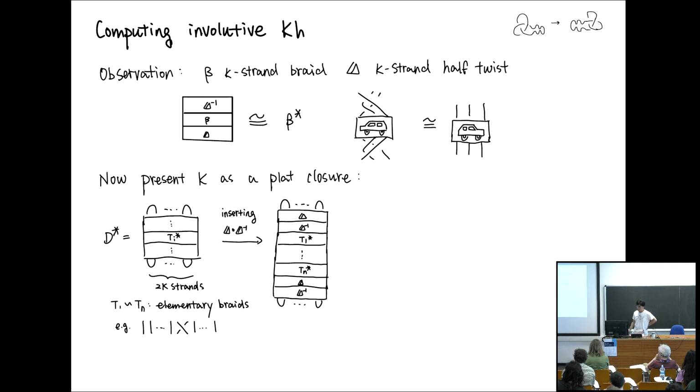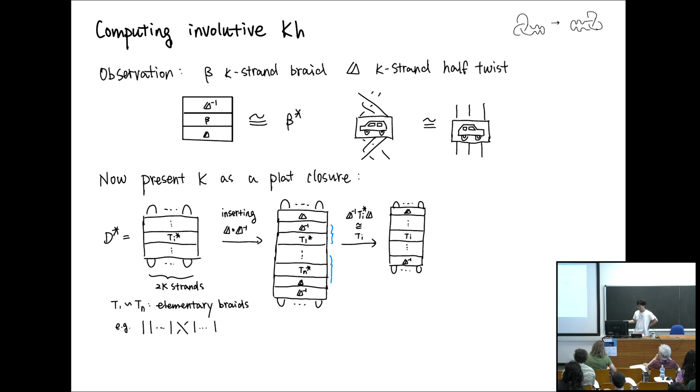The first step is to introduce some pairs of half twists and their inverses. And this is literally doing nothing. You insert them between each layer. The next step is to apply this observation above to flip each level of the tangle to the ordinary tangle. After that, most of the half twists we just introduced are eliminated, but there are two left on the top and on the bottom.